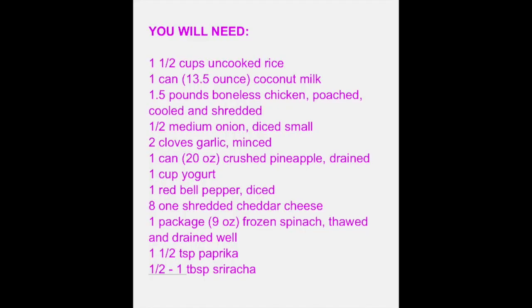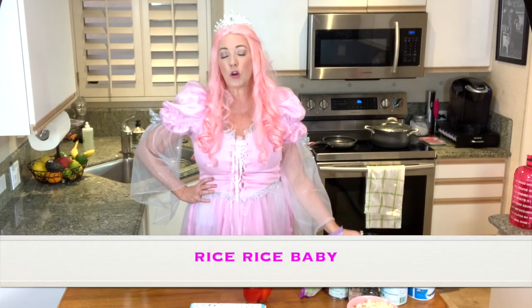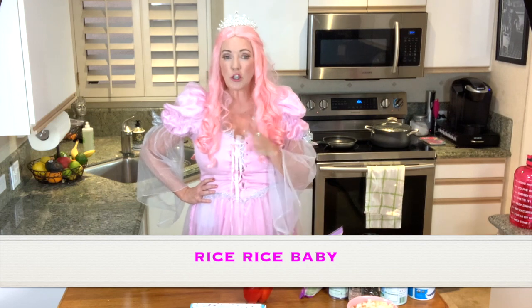Now, I have a couple of things already happening. I'm going to multitask a little bit, but let's begin, shall we? On the stove, I am cooking rice. I am cooking 1.5 cups of cooked rice. Just follow the package directions.